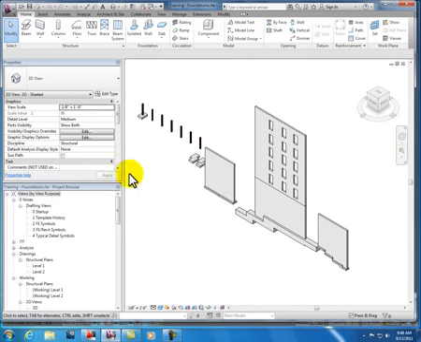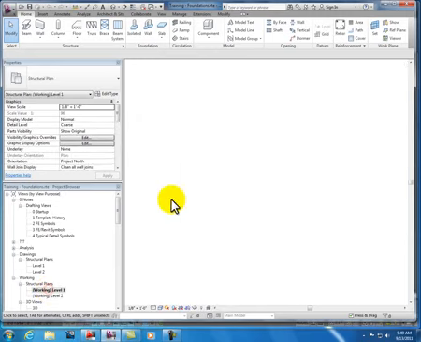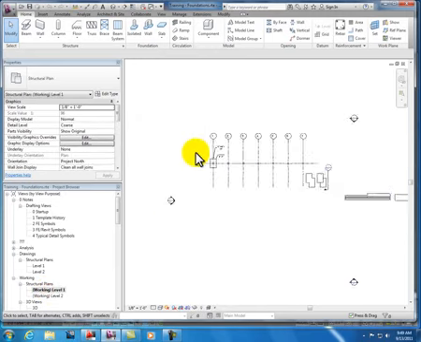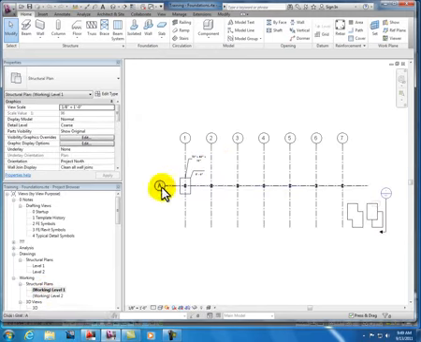All right, to begin with, I'm going to go over isolated foundations. Here we have an in-place family. Here we have wall foundations, and so on. So let's start by going to my plan view here. To place a foundation, you can place it in two different ways. An isolated foundation you can place by grids or by column locations.